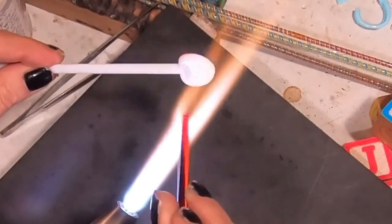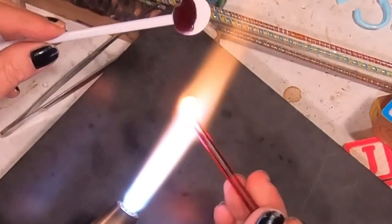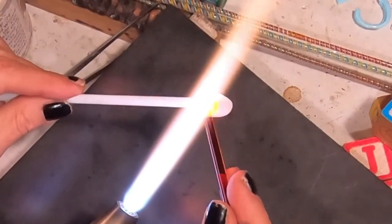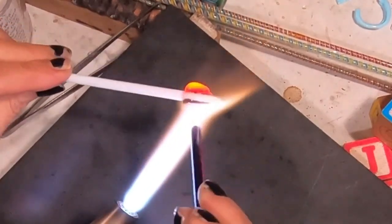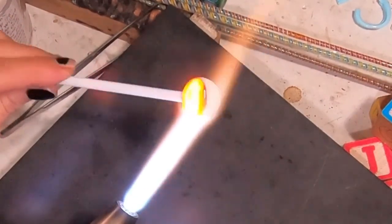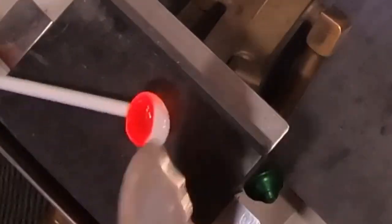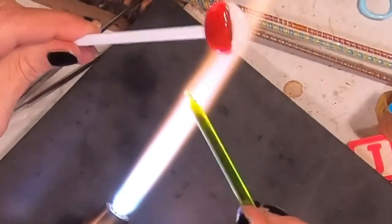And on the other side, I'm using a dark topaz. It's a really beautiful color, and it lends itself well with the violet on the other side. I'm going to add that to the bottom half and go ahead and flatten it out again. You can add more or less depending on how you're feeling or what kind of mood you're in or how dense the color is.